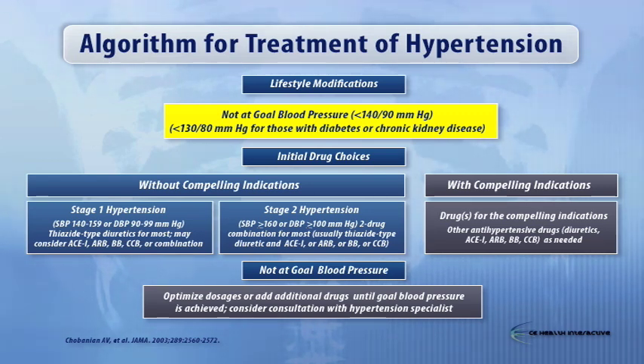The 20 over 10 threshold was derived from the same analysis that gave us prehypertension, because that analysis showed that for every 20 millimeter increase in systolic and 10 millimeter increase in diastolic pressure above 115 over 75, there was a doubling of cardiovascular risk. So even at 135 over 85, while you're below 140 over 90, your risk is higher for any given age between 40 and 80 than at an even lower pressure. This is why we recommended starting with combination therapy.